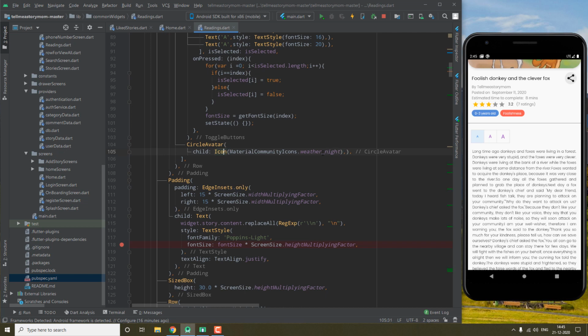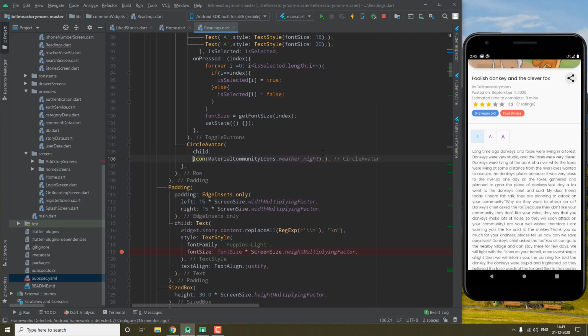Now what we are going to do is add a background to it.